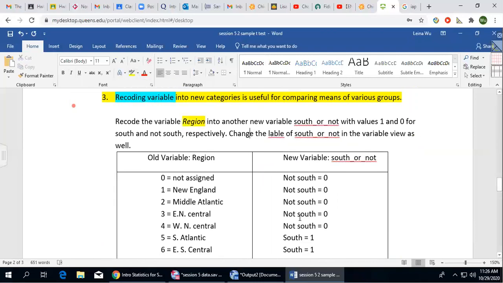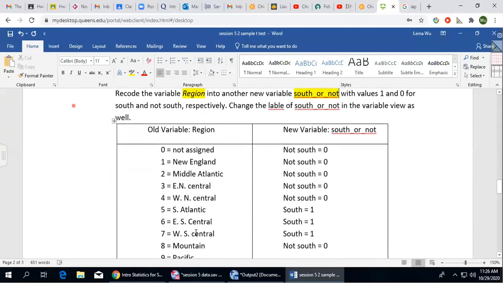I want to just put it into 2 groups: South or not South. Value 1 represents South, and value 0 represents not South. So that means instead of having 9 different regions, I'm just going to change that into 2 different groups. One is not South, one is South. So identify the South and not South.